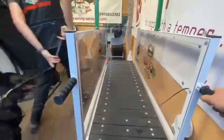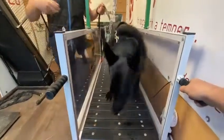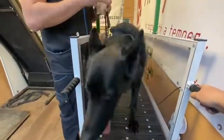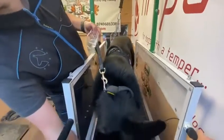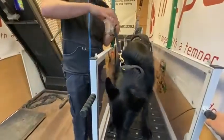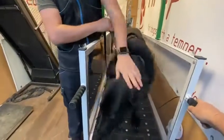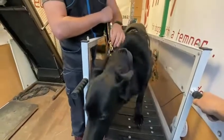We do the exact same thing again. We bring him back onto it. This time he's coming on himself. Again, we don't start off on the treadmill. We don't even clip the anchor, the harness points to him yet. Okay, he's not interested in food. Put the food away and just stroke him on there. Good boy, Zeus. Now, that's the second time he's been on it.